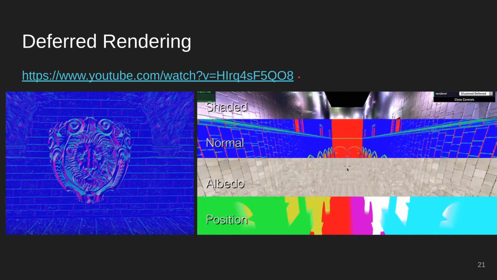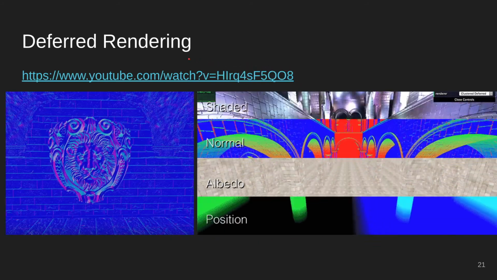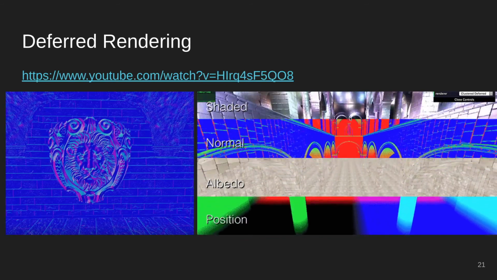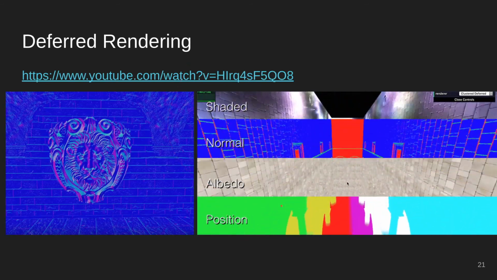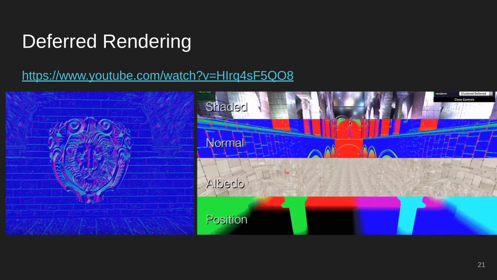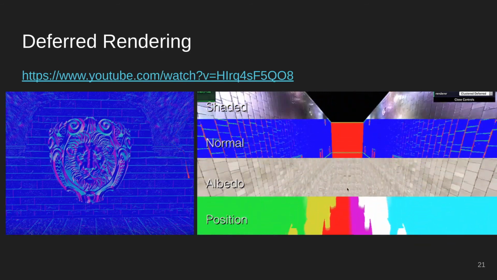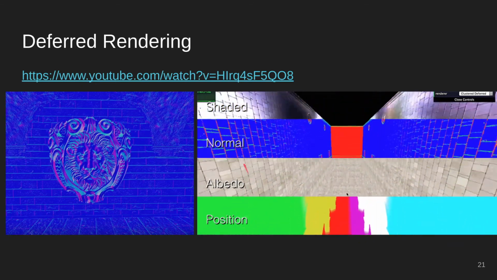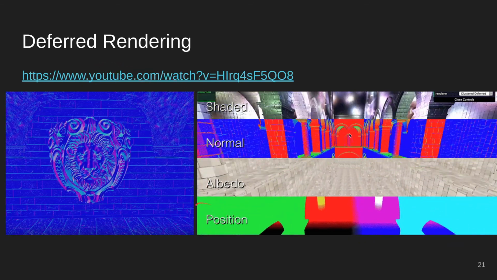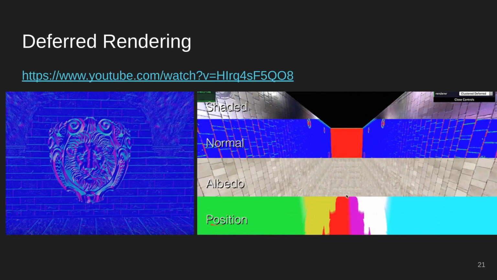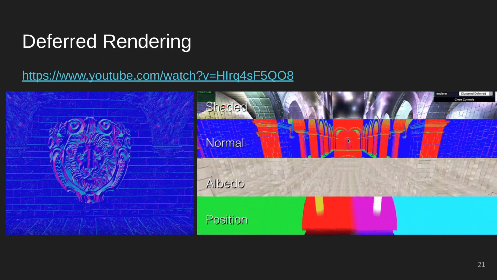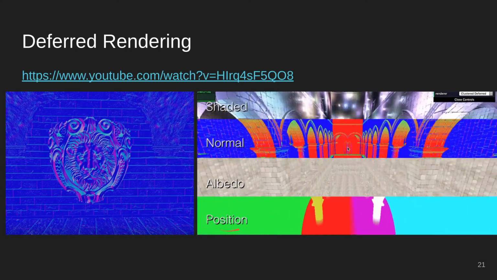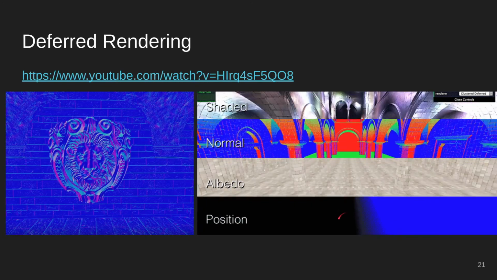And then we can get more into different styles of rendering. So if you're interested in efficiency and sort of rendering cool gaming scenes, you can see the difference here in the different textures that are applied. So this is something called deferred rendering, and you can see in each of these four areas here, position, albedo, normal, and shaded, these are the different textures that have applied. So this is just looking at position and coloring stuff.